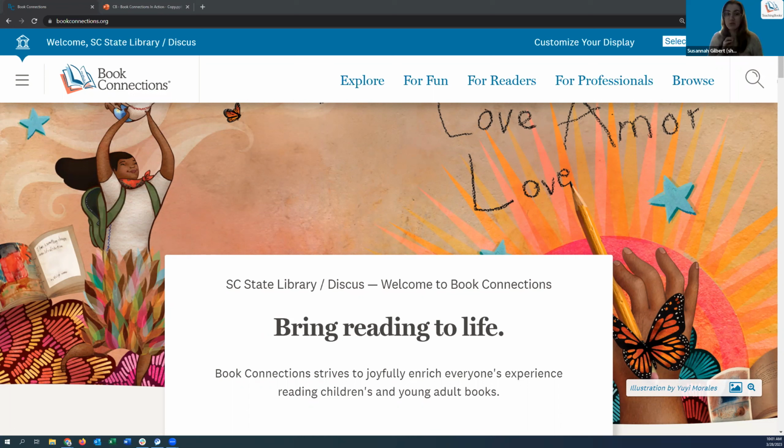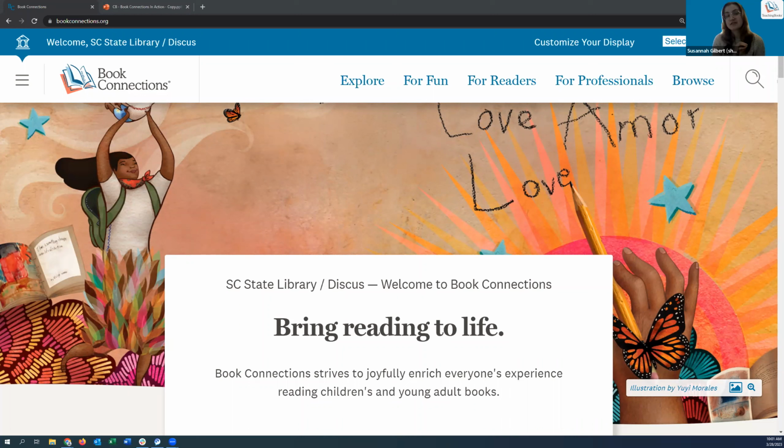So I'm going to start by backing up a little bit and talking about Book Connections as a whole. Book Connections is a collection of digital resources intended to help all readers connect equitably to books, read joyfully, create a lifelong love of reading.